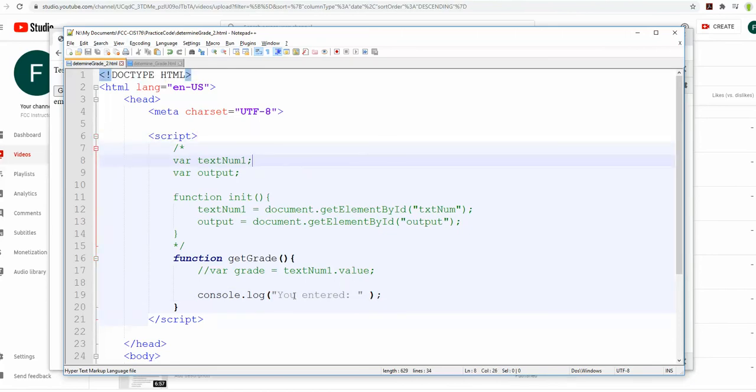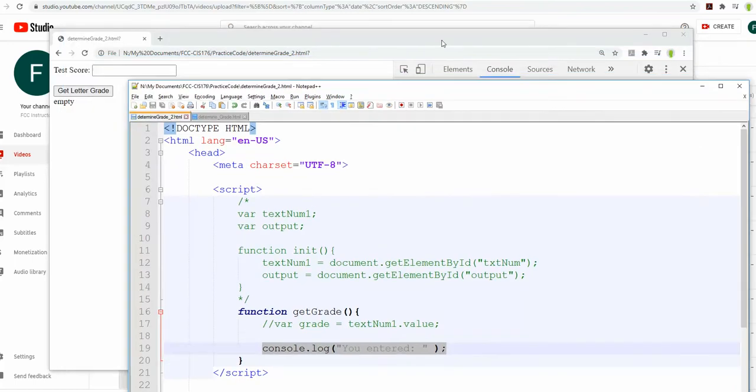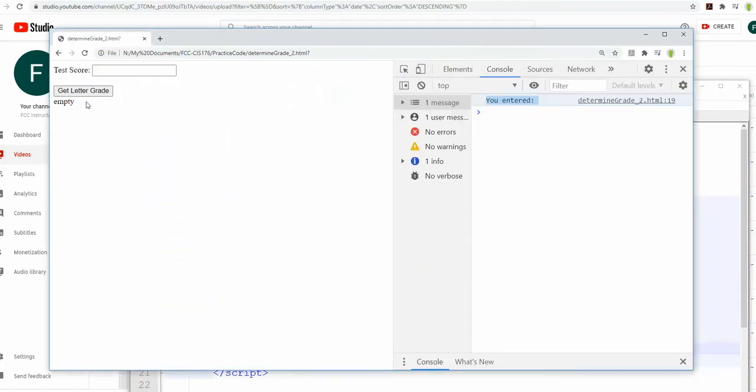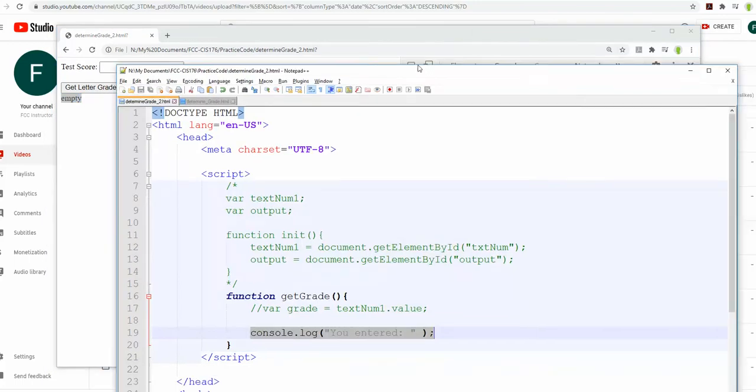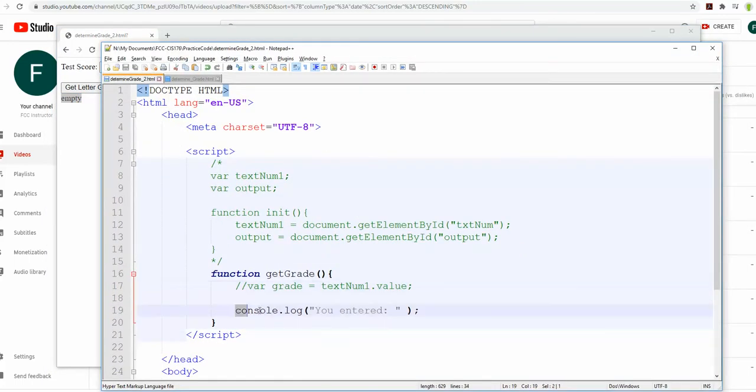Okay, so what's happening is console log is basically your friend. It's your way to kind of troubleshoot what's going on in this console. Now, it's not displaying in the browser right now. That's okay. We're just kind of troubleshooting our code. So we're using console log because it's a lot easier to do console log than it is to deal with this getElementById stuff. So we're just using console log just for kind of testing for right now.